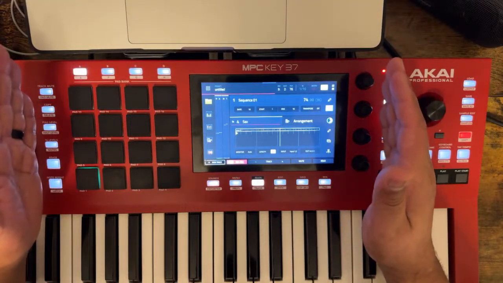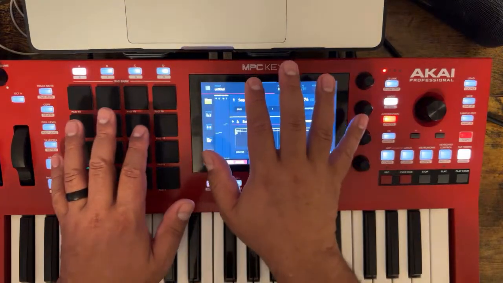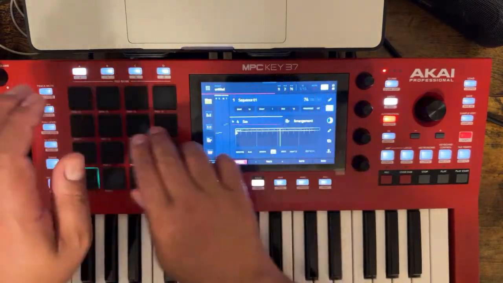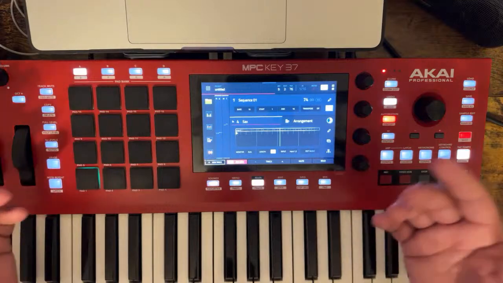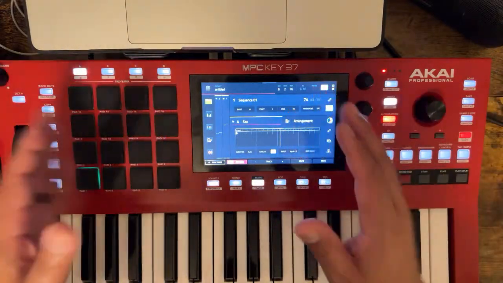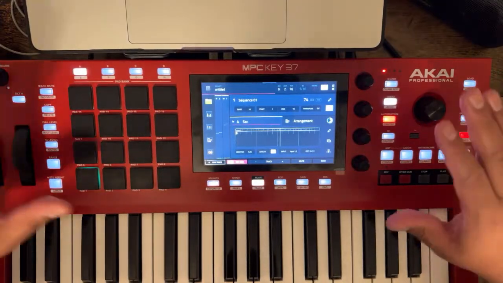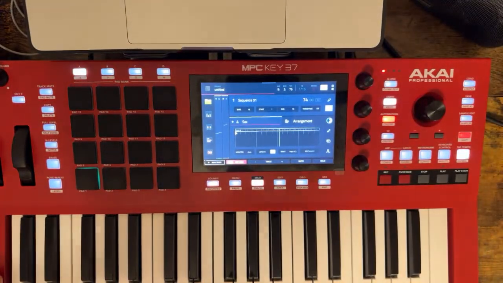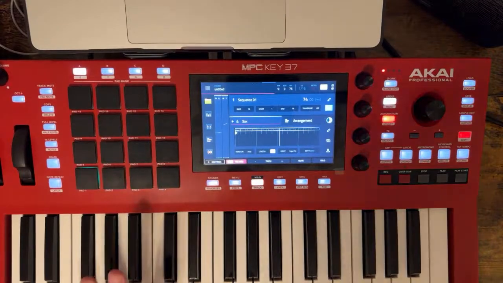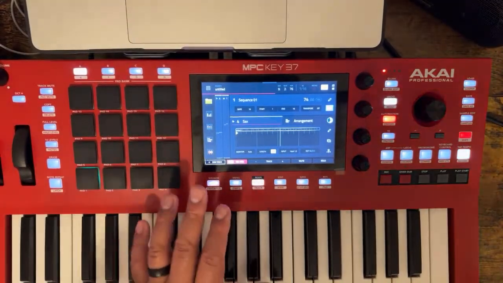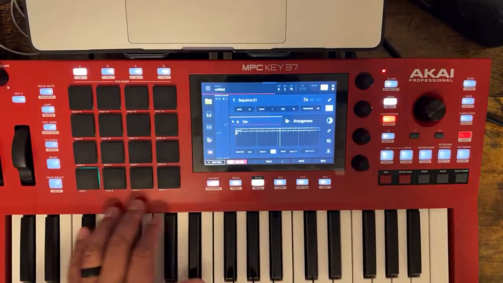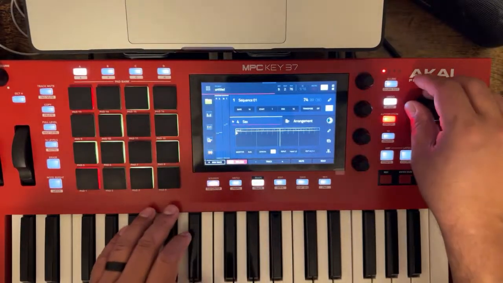I don't like looking at the screen this way with the pads over here, but for some reason on this machine, because of the tilt up they built into it, it kind of works. The tilt up on the screen makes it more useful for me when I look at it. It doesn't bother me.